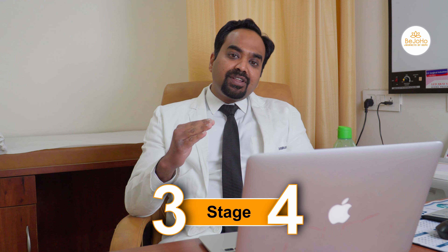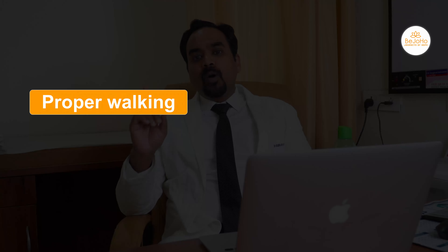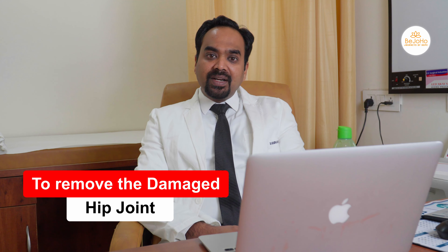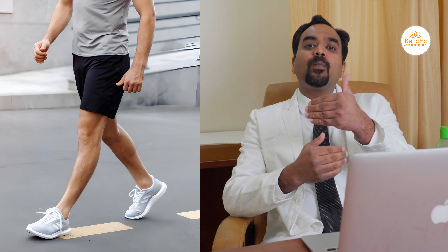However, if you have been diagnosed at a stage which is in the advanced level, called as stage 3 or stage 4 of hip AVN, then the joint has already been destructed. That means it does not have the surfaces to move properly, which will, despite the healing of bone, not result in proper walking, proper ambulation and proper movement of the hip joint. In such cases, you will need a hip replacement to remove the damaged hip joint and replace it with an artificial hip joint, so that the mobility and movement of the hip joint comes back, the leg length becomes normal, the posture becomes normal and you can walk properly again.